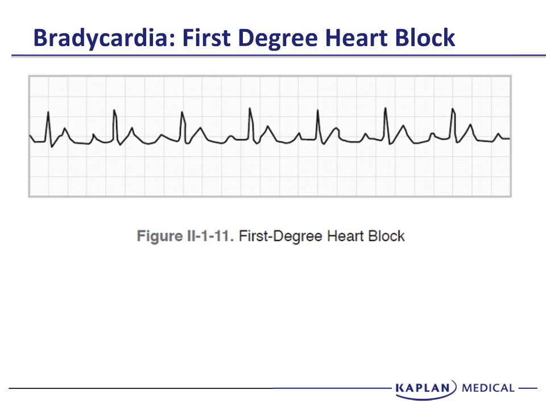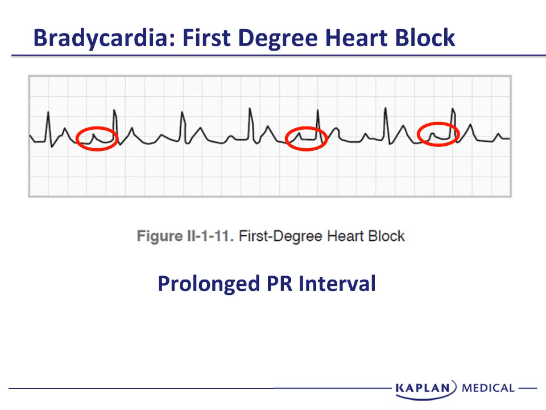If a patient overdoses on a calcium channel blocker, what is the management? If you said calcium, that is the correct answer. You would give a patient calcium. First-degree heart block can also be caused by Lyme disease, and we spoke about the treatment there. It also can be caused by ischemia. The most common cause is ischemic heart disease. And to diagnose a first-degree heart block, you just see PR prolongation on the EKG.